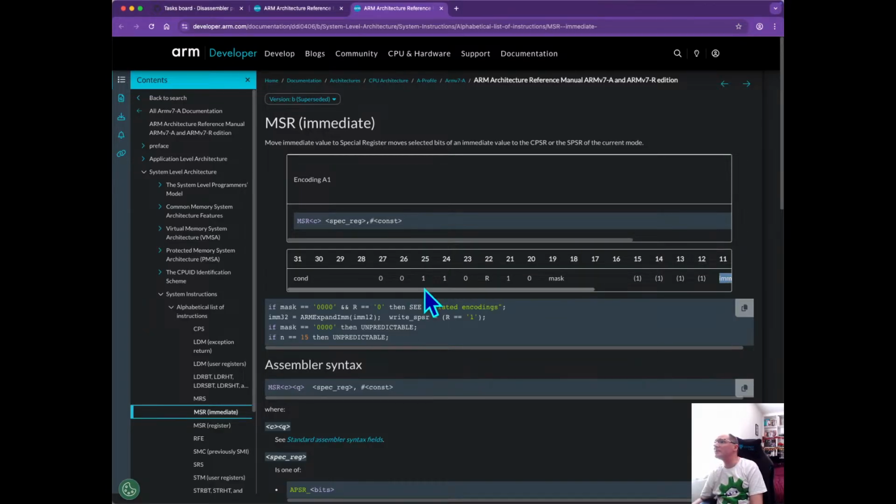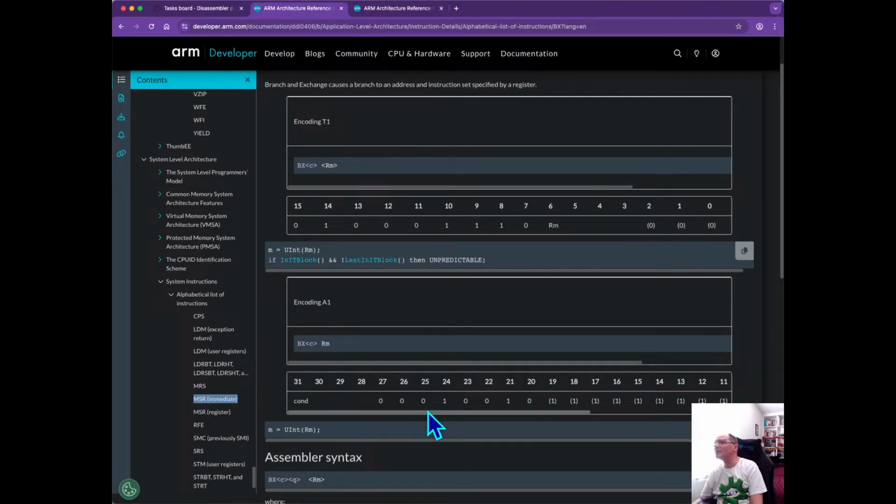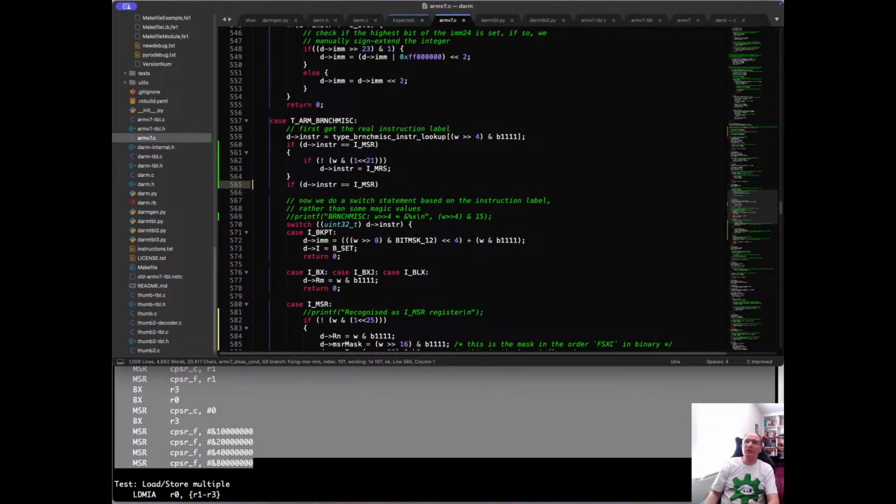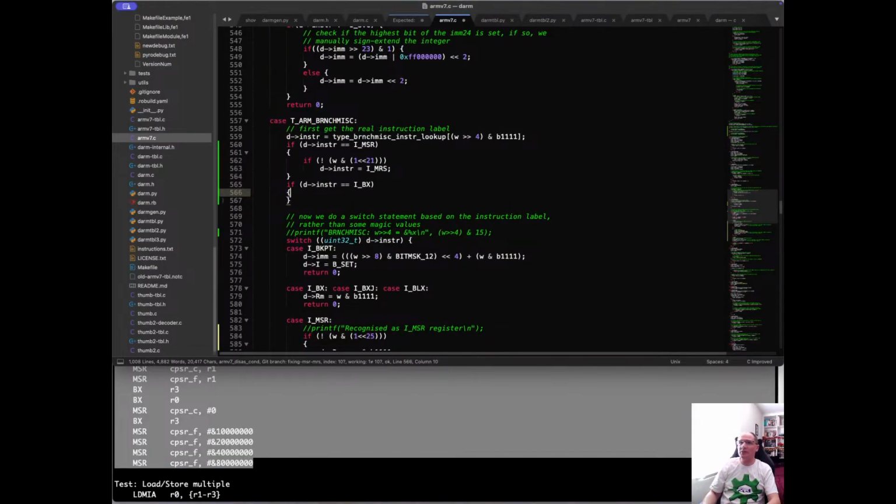Oh, bit 25 must be set. If bit 25 is set, it cannot be a branch extended. Which we filtered it into this pool because of what we did earlier on. Yes, it's my fault that I filtered it into this pool, which I shouldn't have done, but maybe I should have moved them out to a different thing.